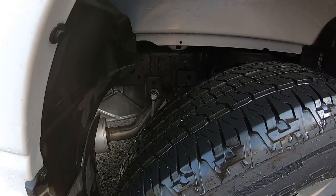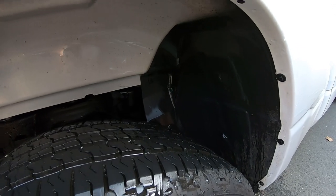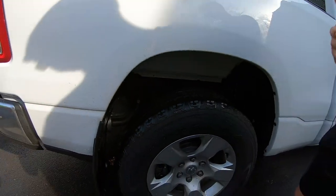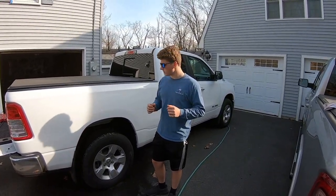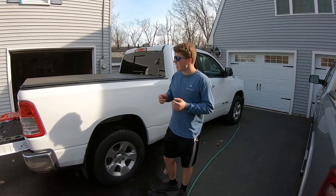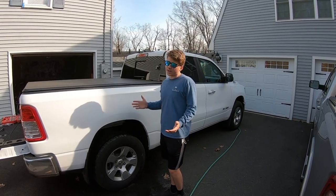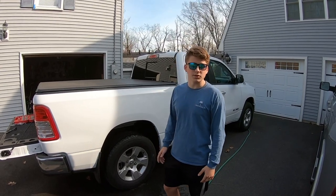Really any exposed metal will rust if it's iron, and it will, especially in New England where it's salt and abrasives and rocks and chips and all that stuff. As soon as the bare metal is exposed, it will start to rust and it'll just bubble the paint underneath. And you know what? I'll pay $89 versus a new truck bed and have somebody replace it. So to me, it's worth it. And to you, obviously it is too, because you're watching the video.